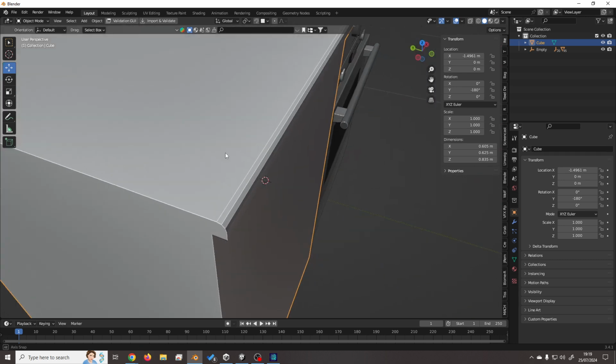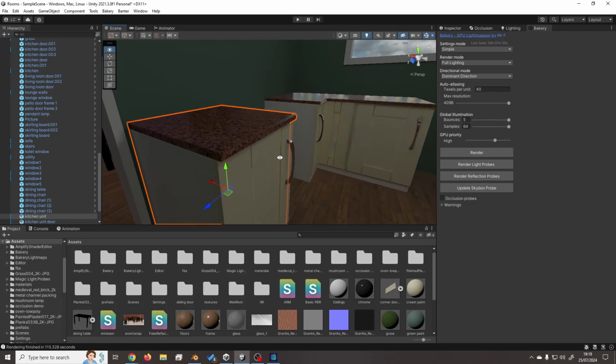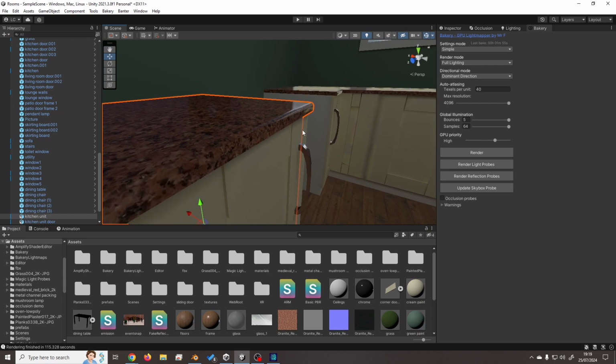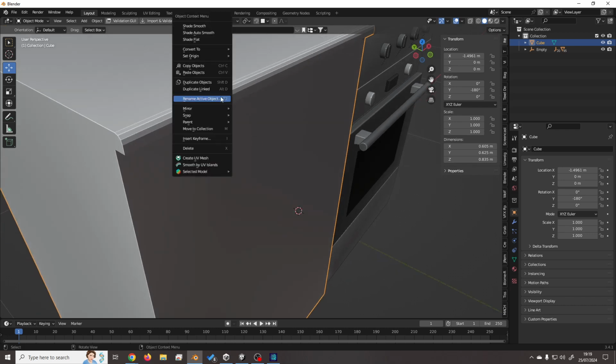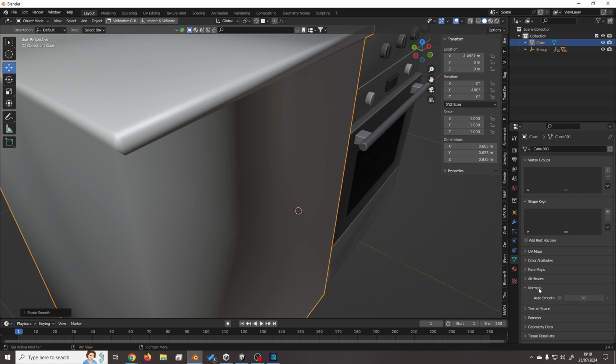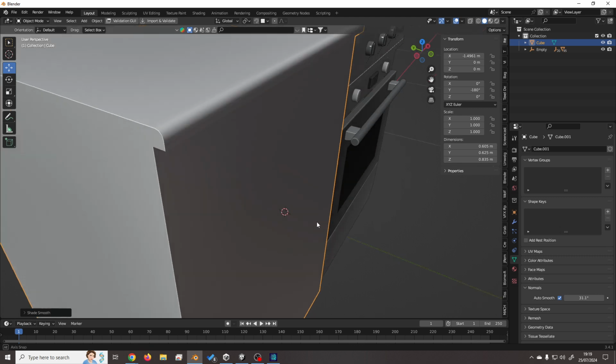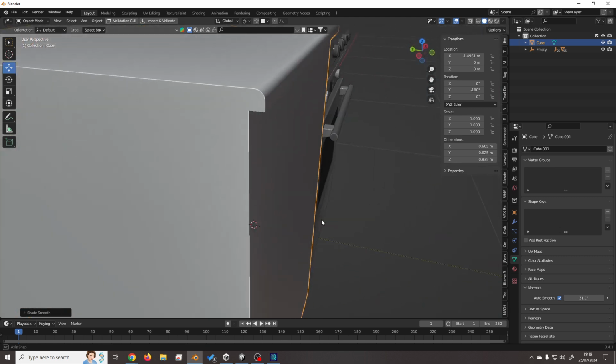So now I can see that this isn't smooth, and I want it to have, like, as it is here, a nice smooth rounded edge to it. So we can right click and choose Shade Auto Smooth. If you don't have Auto Smooth, just choose Shade Smooth, and then under here where the little green triangle is, under Normals, turn on Auto Smooth there. And if you still have any hard edges that aren't being picked up, just increase this angle a bit until it is. And then you've got a nice rounded edge.